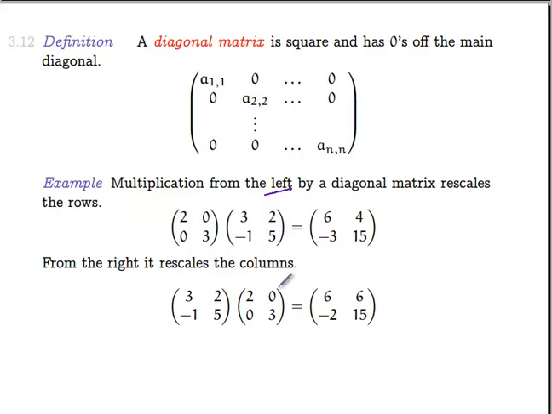On the other hand, you know that when you multiply on the right, you're picking out columns. If I multiply 2, 0 here times here, I know since this is the first entry of the first column, the result is going to go in the first column, and it's going to pick out the first column of this left-hand matrix, giving me, I'm sorry, 2 times 3 is 6, 2 times minus 1 is minus 2. For the second column, it's 3 times the second column here, 3 times 2 is 6, 3 times 5 is 15.